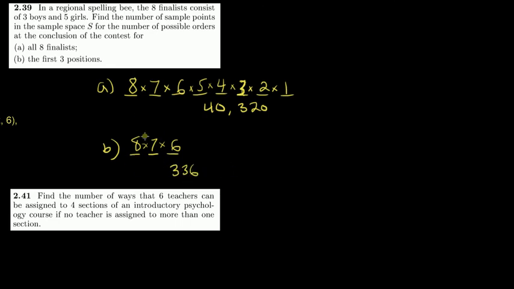Right? You also could have recognized this as a permutation problem for part B. What we basically have going on is we have 8 people that we are permutating into 3 slots. So that would be 8 factorial divided by 8 minus 3 factorial, which is 5 factorial, which is going to be 8 times 7 times 6. So same thing. All right, so here the order does matter. It matters you got first, second, and third, right?